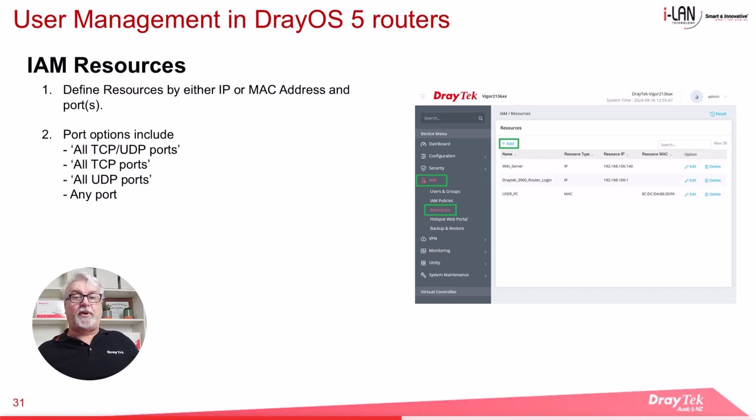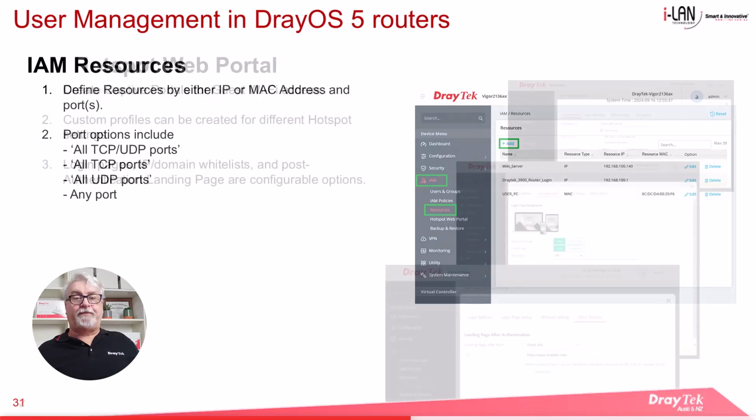This allows for hosting multiple different services, such as a web server on TCP port 80, a DNS server on UDP port 53, and a remote desktop server on port 3389, on the same physical device, but creating different IAM resource definitions for each of those services so that you can allow or deny access to each service independently as an IAM resource.